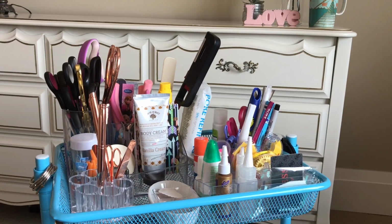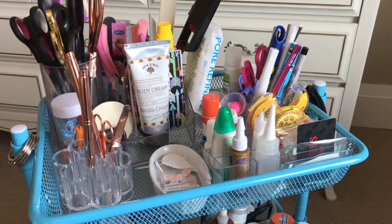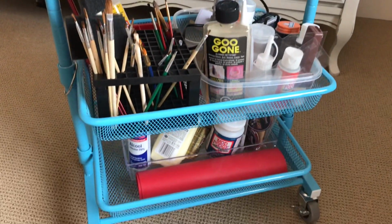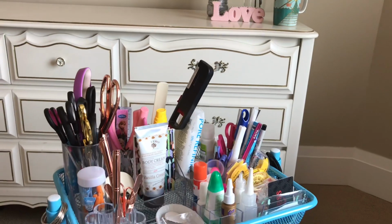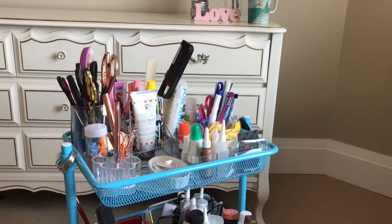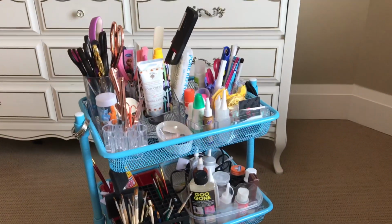So let's get right into what's on my craft cart, and I'll just flip the camera the other way so you guys can see exactly what I'm going to share with you. This is my craft cart that I keep next to my craft table at all times. It's 3 tiers, and I purchased it at Michael's, and I did buy it on clearance for about $15. IKEA has some beautiful ones, but they are a little more pricey. So I keep a ton of different compartments on it. You'll see a lot of the stuff is from Dollar Tree. All my little acrylic organizers are mainly from Dollar Tree, but I look forward to sharing exactly what's on here. So let's get started.